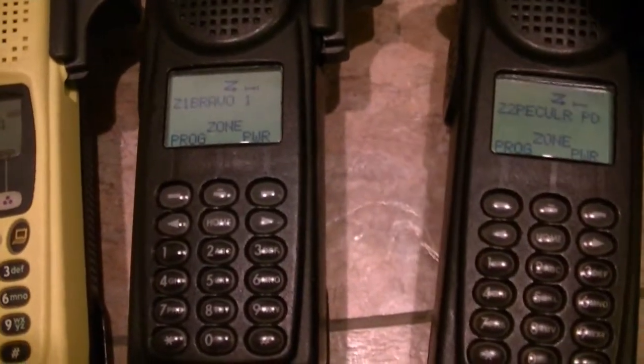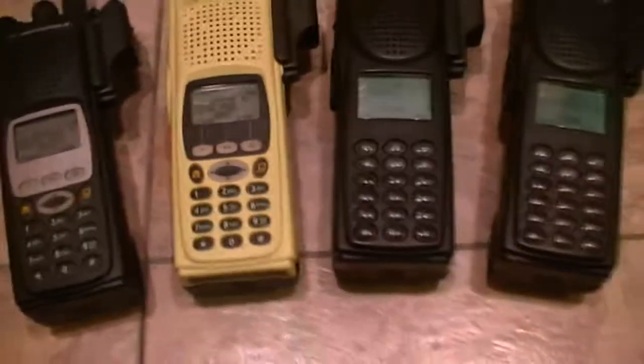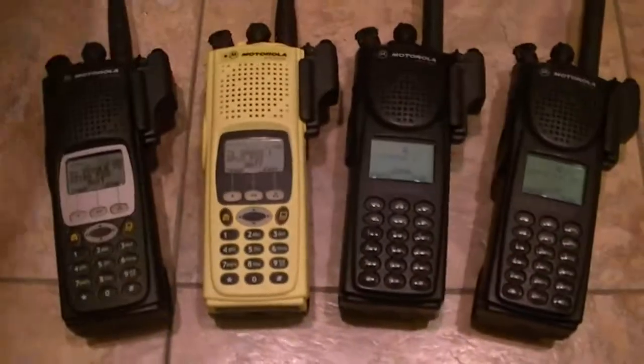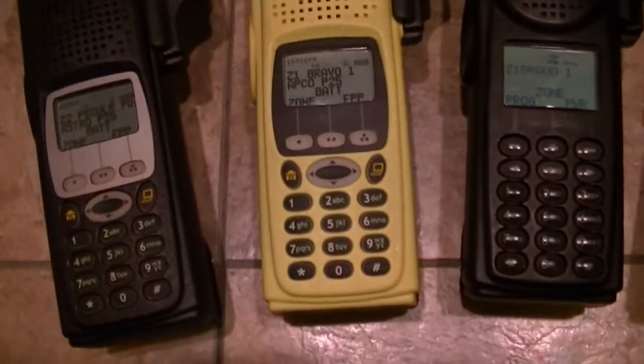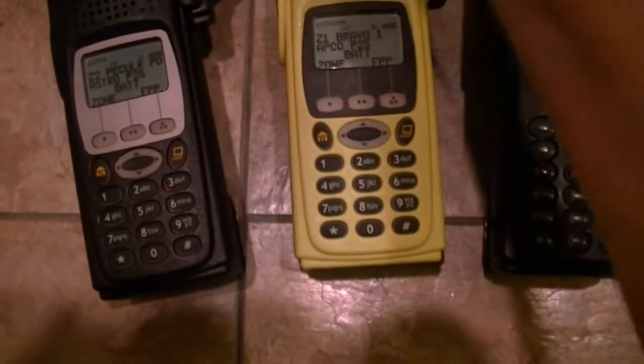People who sell units, there's a serial number that is in the radio. They're in the code plugs. So you can rip off as many tags as you want, but it's going to show up, and you're going to have problems if you buy a tagless radio. It's just as simple as that. You get what you pay for, and you have to use common sense when you buy something.